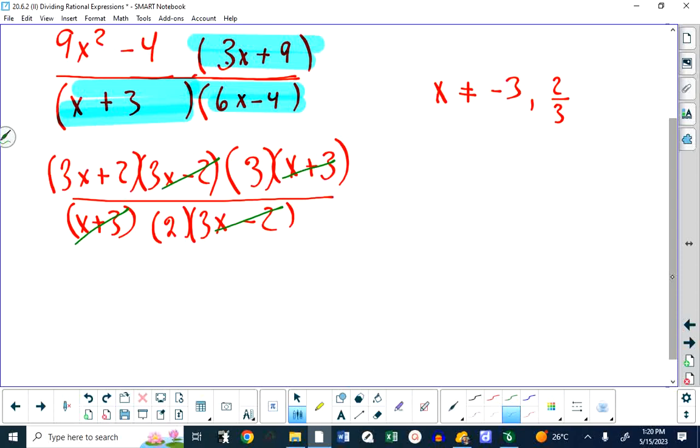I think that's it, isn't it? I got a 3 in the numerator. I have a 3x plus 2. The order in which you write these doesn't matter, but coefficients or monomials, I should say, are usually written first. That's it. And you don't need brackets around the 3. Can I cancel these 2 2's? Well, no. They're not factors. If I could have, I would have seen them on the left-hand side of the screen in brackets on the top and the bottom.